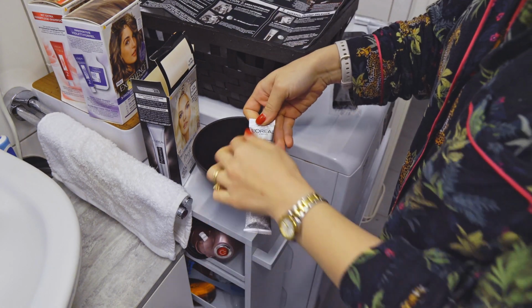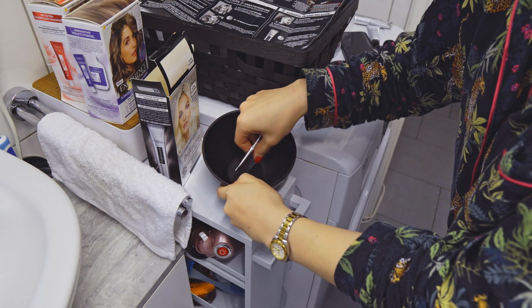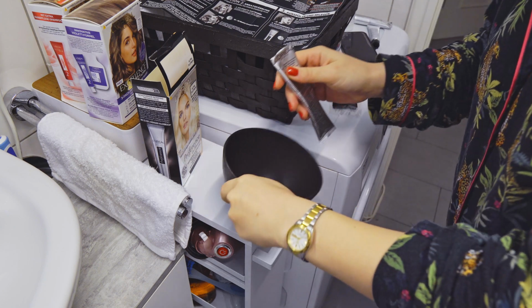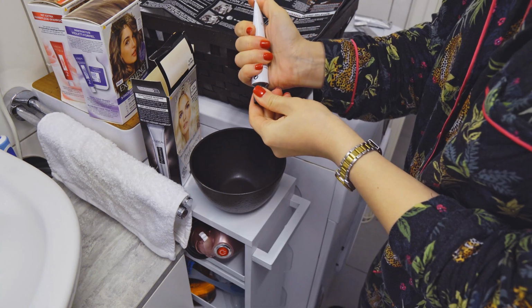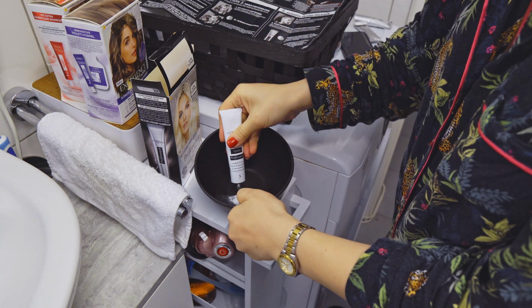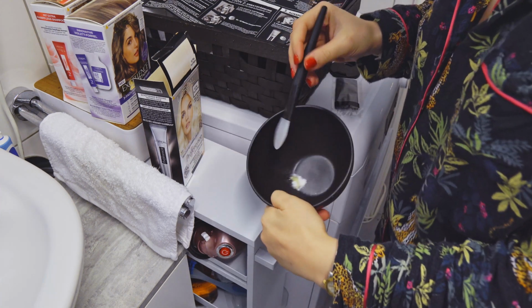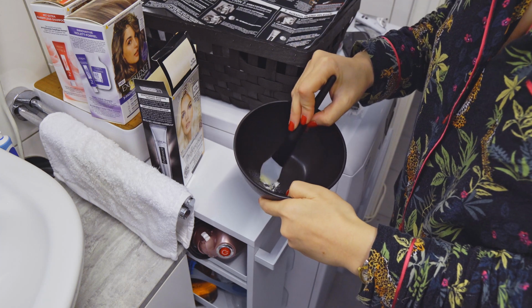So a strand test is important to check if you have any allergies, but also to see if the color will develop at all. Today I am going to be attempting this with an Egyptian method, very popular in Egypt. This method is simply called an oxygen wash. I'm going to explain that once I do the strand.